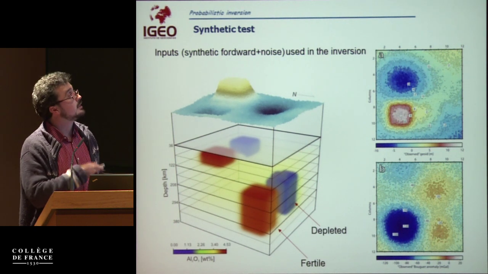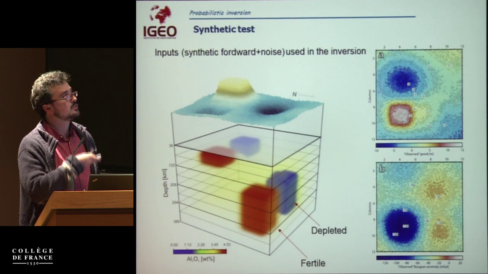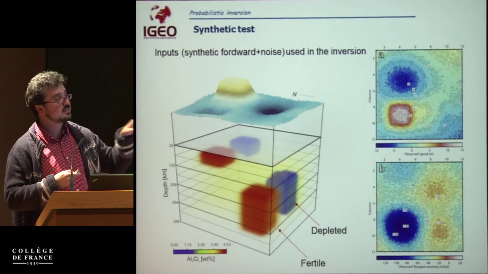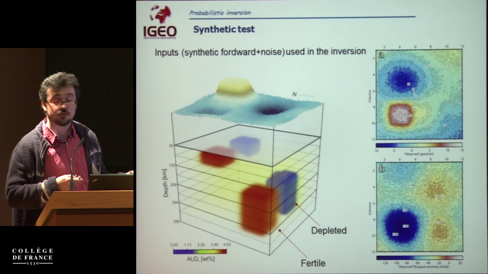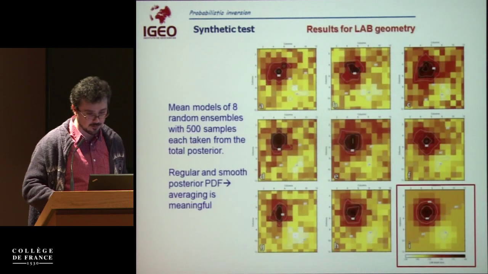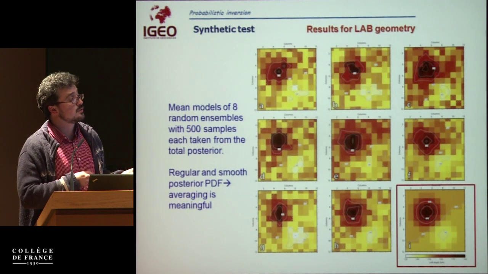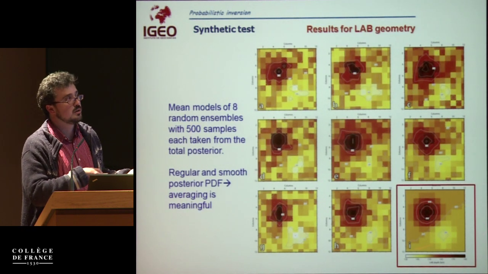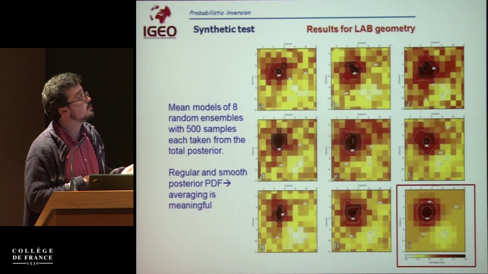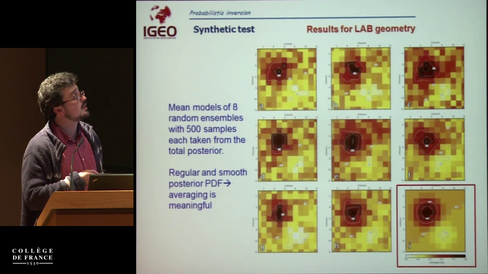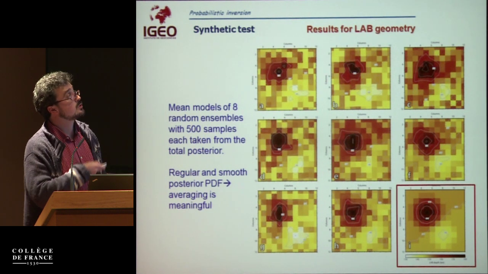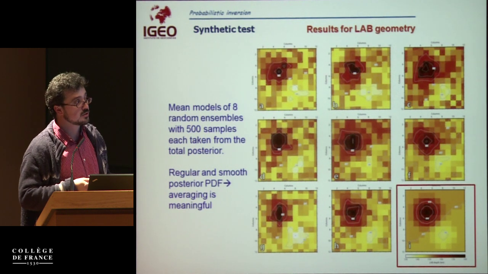So we compute things like the synthetic topography or the potential fields. We add a level of noise, and then we invert that back. I mean, we use that data as input in the inversion to see how much of this structure we are able to recover. This is what we get for the lithosphere-asthenosphere boundary, and this is the real model here, and the other 8 are just ensembles of 500 samples each, taken from the posterior PDF, which in this case is smooth and well-behaved with just one peak. And you can see that to the first order, we can recover most of the initial thermal structure.